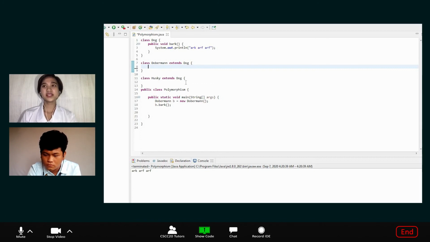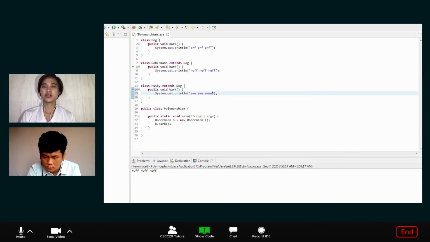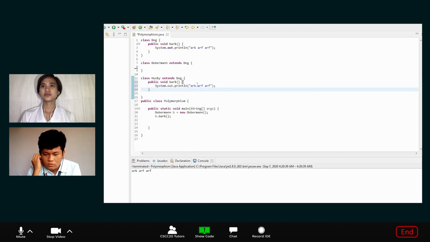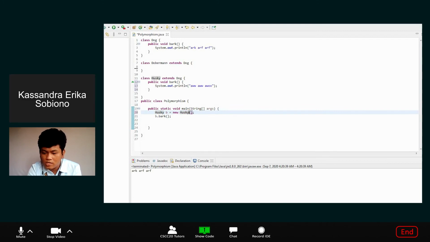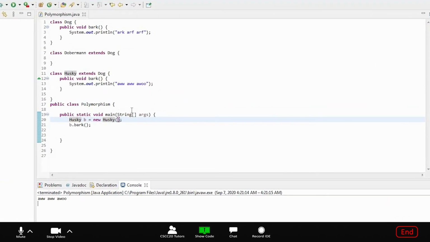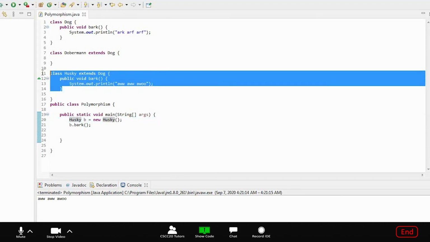The same as the husky, but the husky will bark differently than a Doberman and a regular dog. So we'll say that the husky goes ow ow ow. Well, I'm not sure about that, but if we make our husky down here, let's write husky b equals new husky, then we'll get that sound ow ow ow. So one important note, let's clean this up a little bit first.